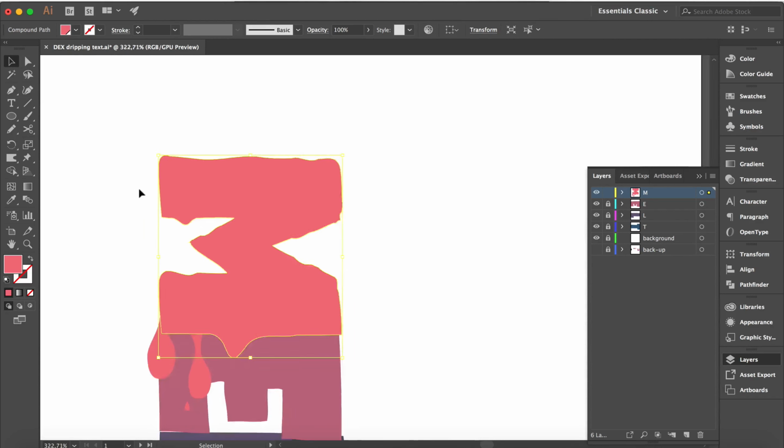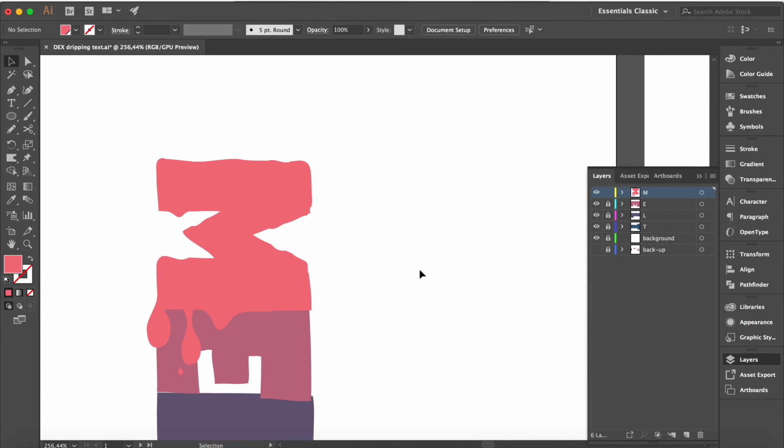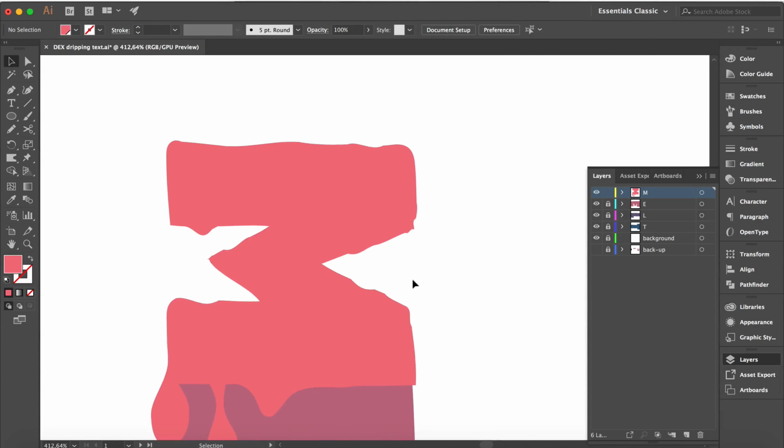Let's zoom out a little bit. There's too many corners, it still doesn't look great, so I'm going to go back to my warp tool and make it a bit bigger. Press Alt. Yeah, that's better. Just gonna adjust this corner here.